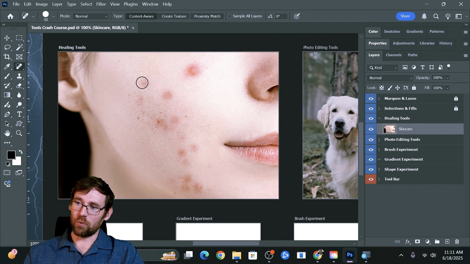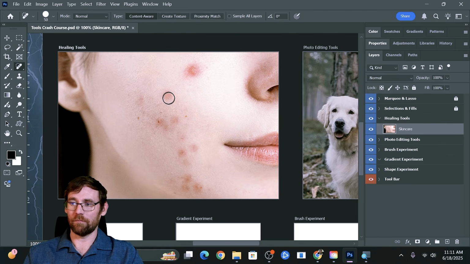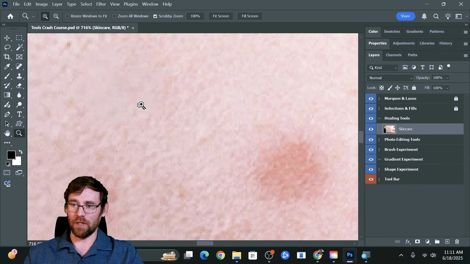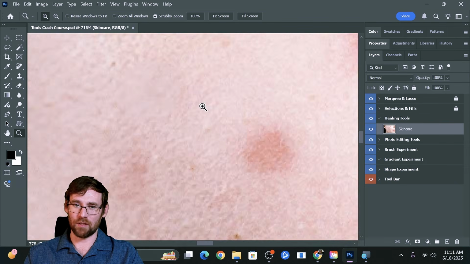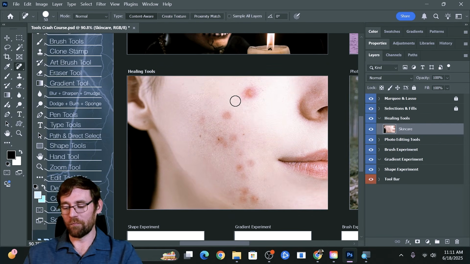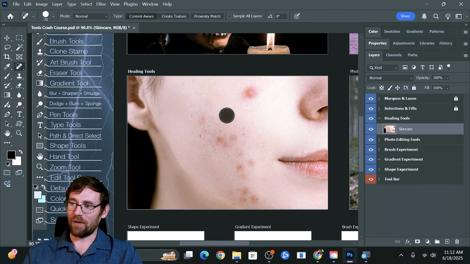Now, if I were to grab one of these zits, click, hold, and drag with my brush, it creates this shadow look on it. When I release, Photoshop is going to guess at what's wrong and attempt to fix it with pixels around it. Now, there are times this is going to come in a little bit blurry compared to some of the other things. It's just about fixing and refixing, right? Touching and retouching. But for a basic fix, not bad, right? If I click again, I get a nice clean look.